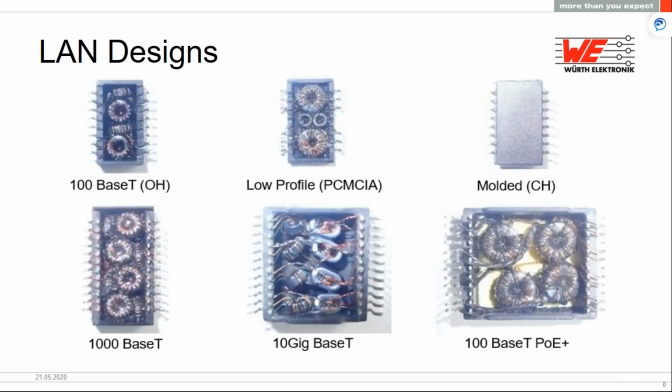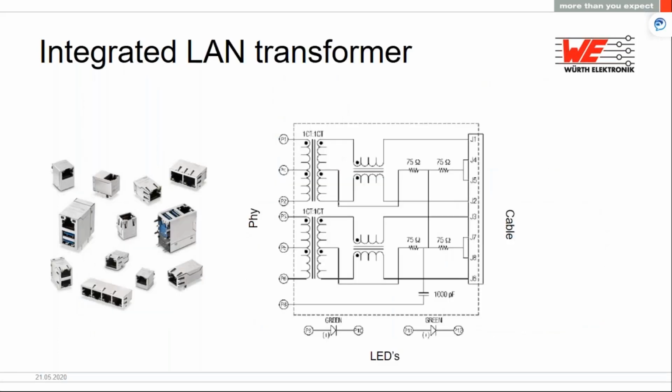This slide will show you the structural differences between different speed variants. For example, let's say we are considering 1000BASE-T, which will have a few more pairs and will take up a little more space compared to something like 100BASE-T, which only has 2 pairs of transformer and choke. Increasing the speed further, let's say for 10GBASE-T, the number of pairs is going to increase, the package of the LAN transformer will be bigger, and it will take up more space on the board.